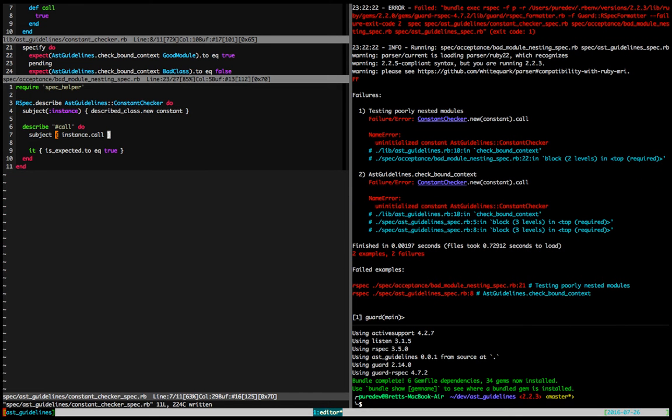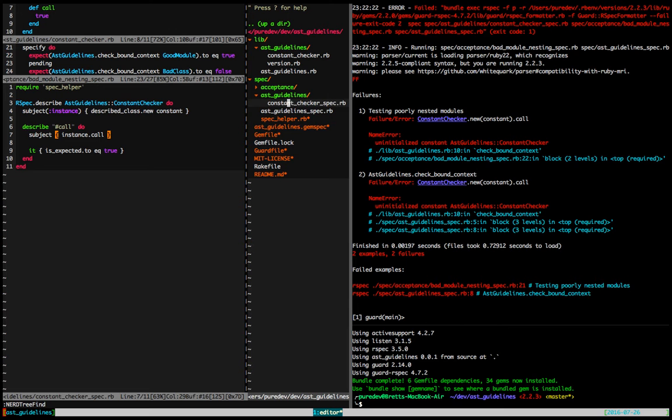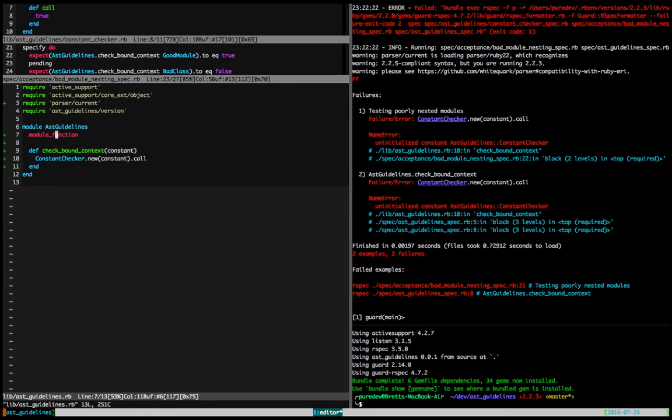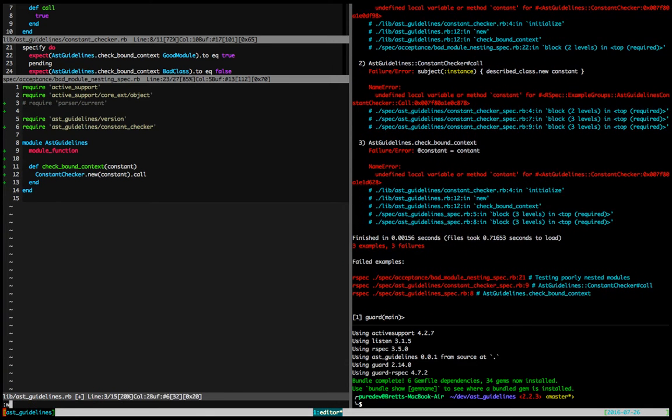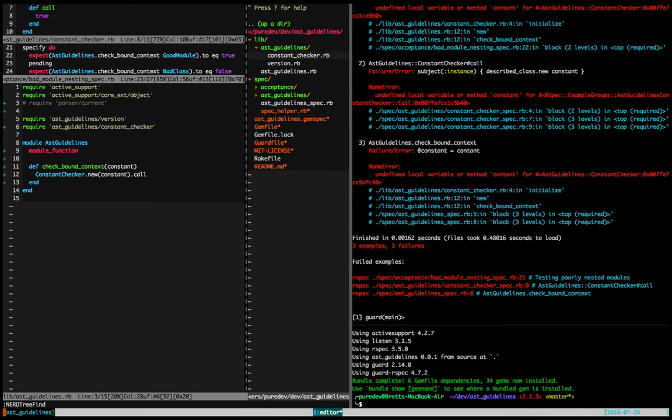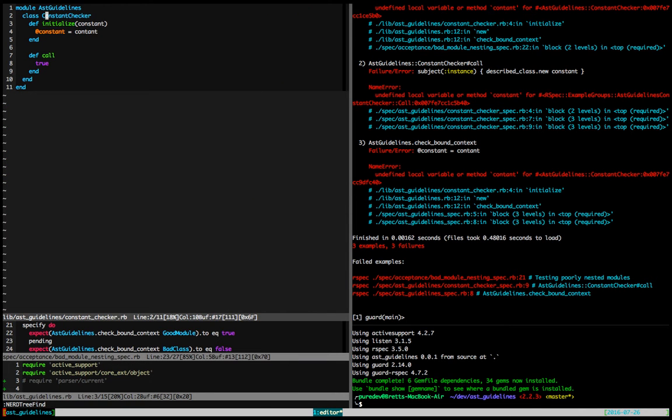Right. So the first failure we're getting is because we need to require it. We don't necessarily need parser just yet. Okay, so now constant checker has a typo.